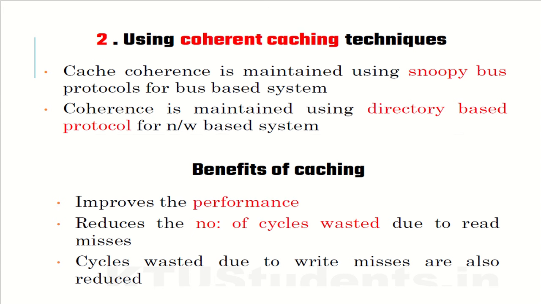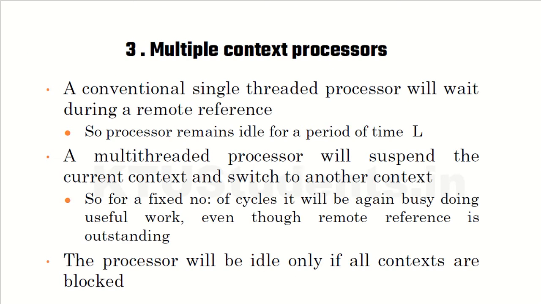Whereas now we are going to see the third approach, which is the multiple context processor, where you are not actually trying to reduce the latency, rather you are trying to hide the latency, which means if there is a latency between the execution of a particular instruction, you are going to change the context of execution. You are giving the chance for some other instruction to execute, so that the processor will not stay idle. So that is the idea behind the multiple context processor. So its aim is to hide the latency, not to reduce the latency. So let's discuss the multiple context processor.